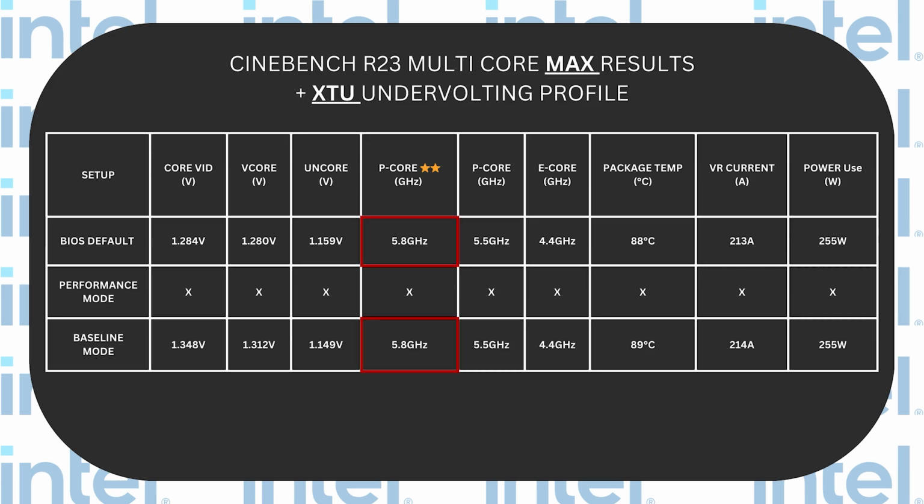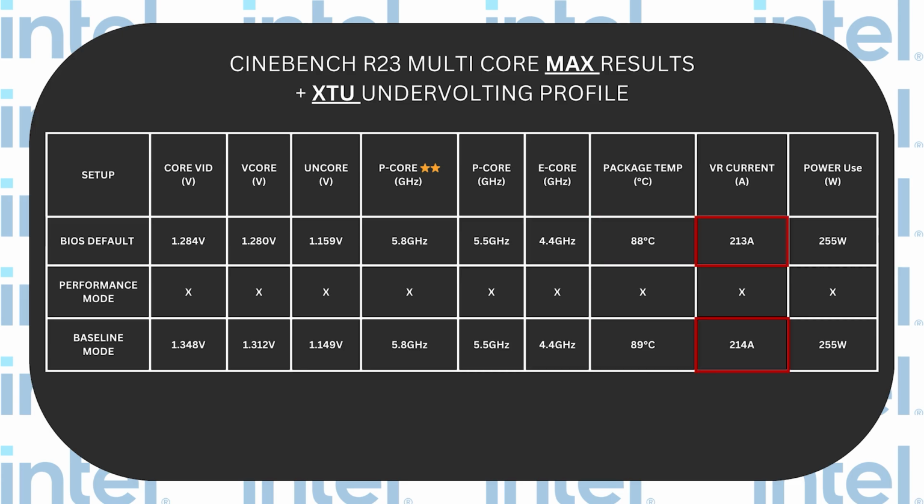It's a remarkable difference in this XTU setup, if you remember that we focused on setting the 2 best cores clock to 5.8 GHz, since those 2 cores usually require less voltage to run a specific ratio, and this may help in single workloads. You can see they reach a max of 5.8 GHz with the rest of the P-cores at 5.5. As for the E-cores, we also increased the clock ratio to 4.4. Temps are quite the same, and the same goes for VR current and for consumption.